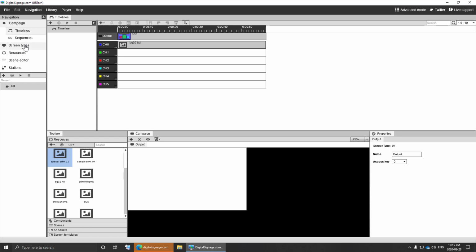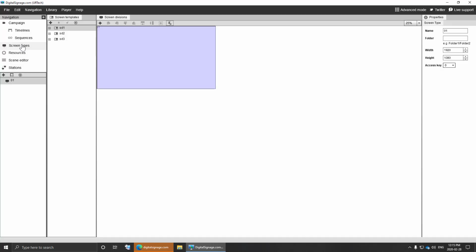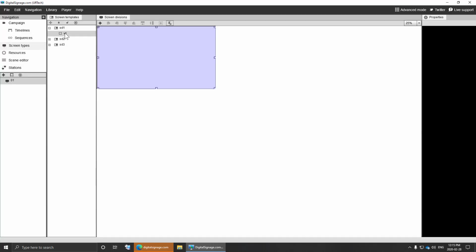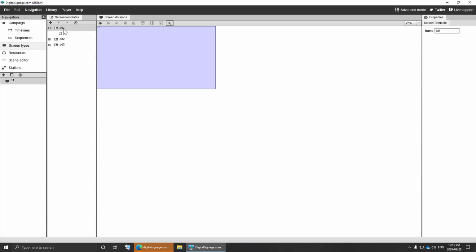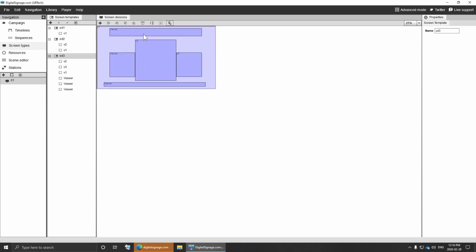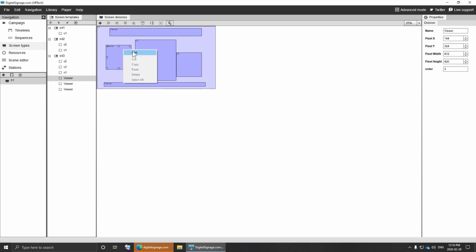Let's move down to screen types now. So we'll explain this first section. So I'm going to click on screen type. And you can see here they are. That's just a single ugly screen. That's 2 screens, right? That's just 2 frames. And then this one, you can see he's got more stuff in. And you can select, and you can drag, and you can delete.